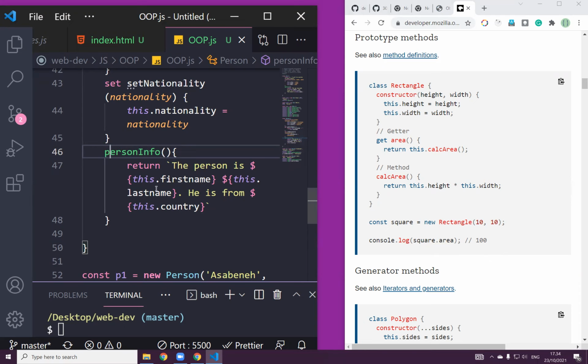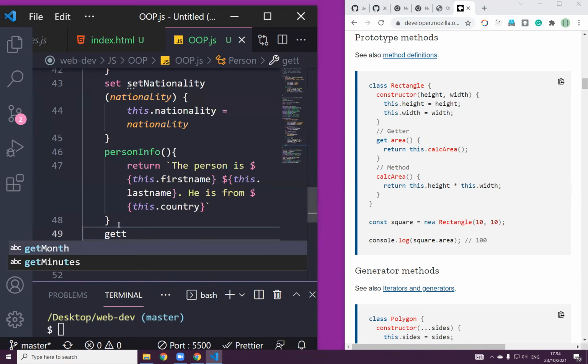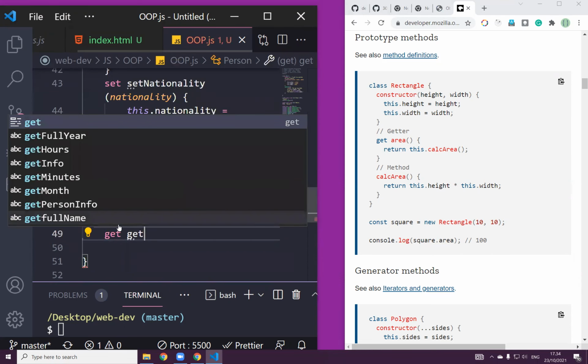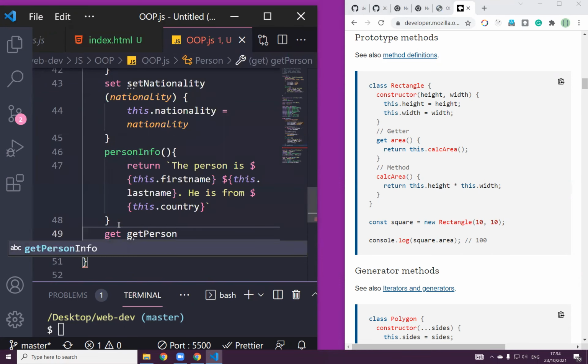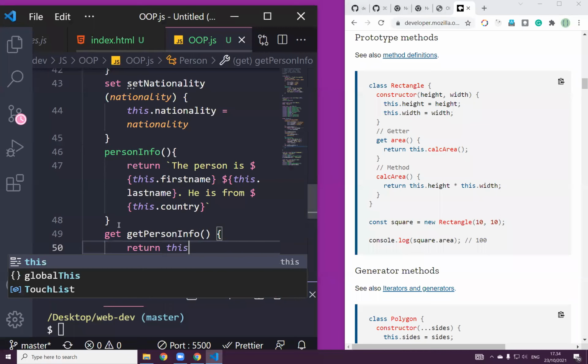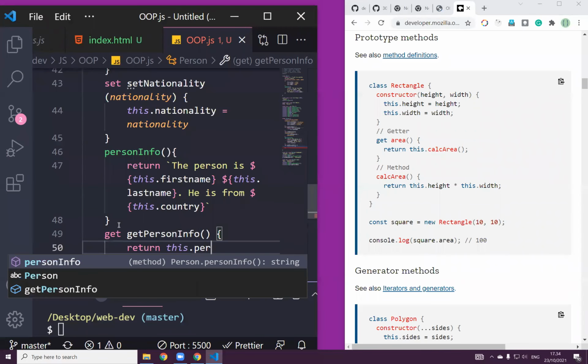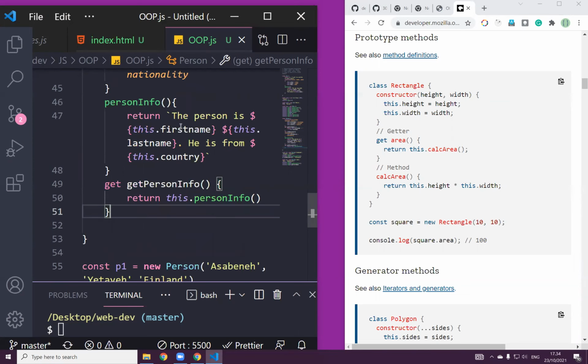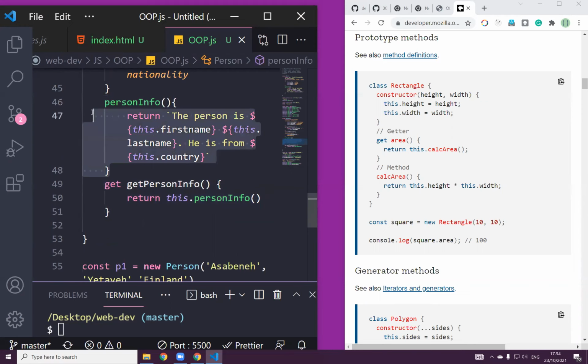If I say getter, get person info, then what we are doing is actually returning this person. Have you seen it? It's just weird, because I don't have to write this, and then I can just return, I can access this.